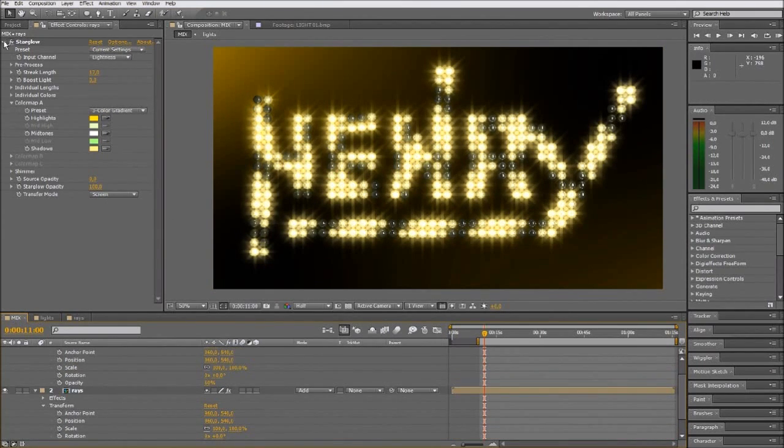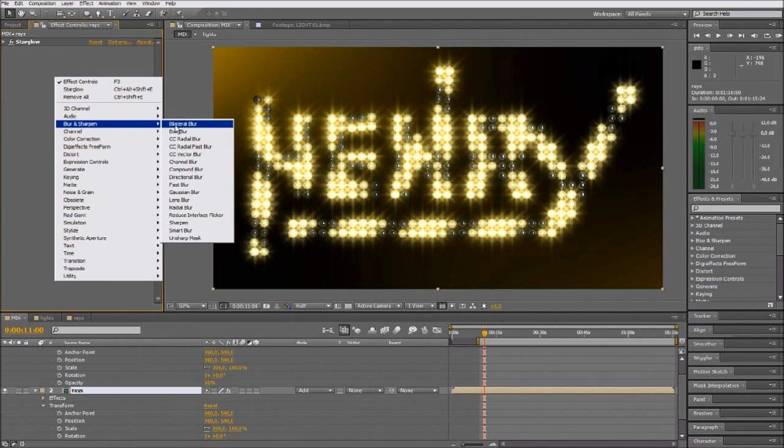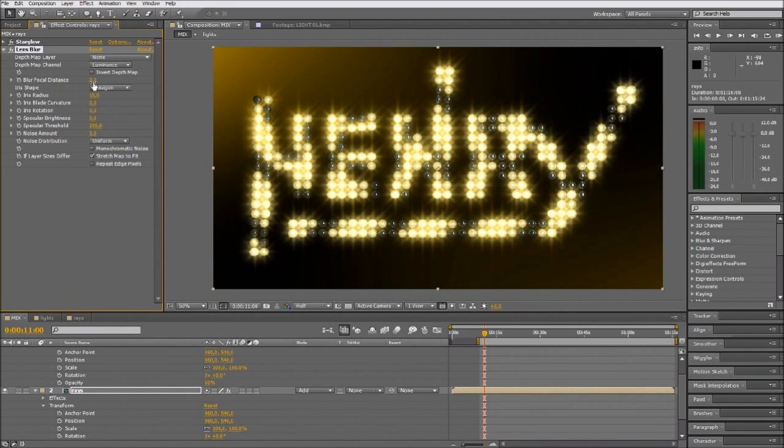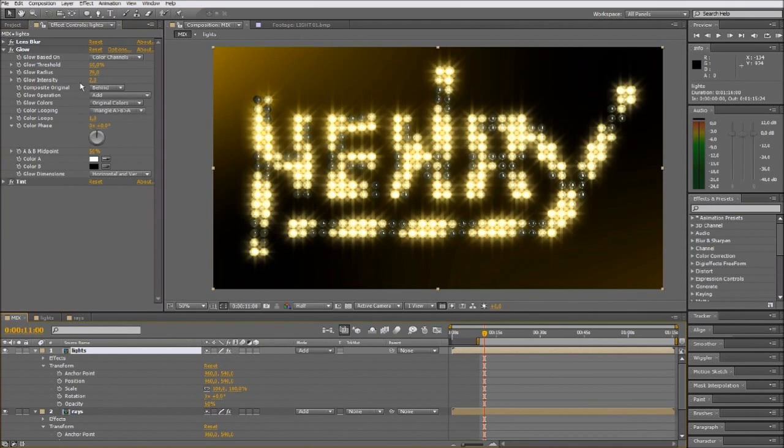And now we add a little lens blur, maybe just a little bit, put it in 3. Maybe a little bit more. That's too much. 60 will be good. And we adjust a little bit the glow radius from the basic lights to make it a little bit bigger, to have more presence, and the intensity a little bit too. I think this really starts to look like what we're trying to achieve.